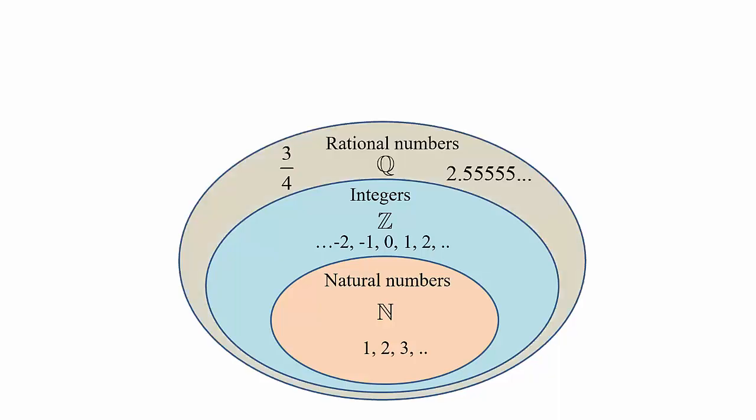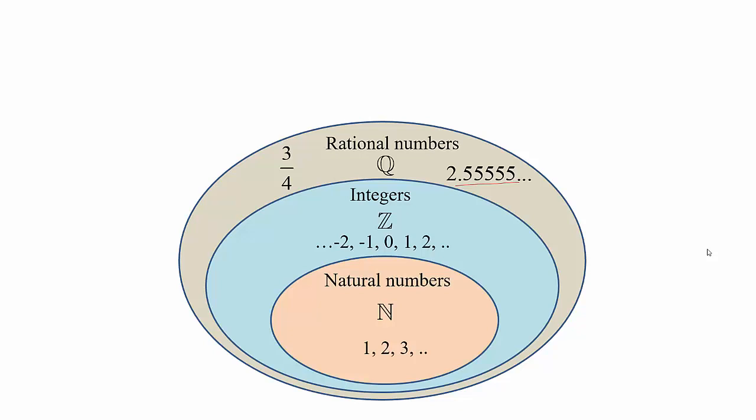And then extending the integers, we have what we call the set of rational numbers represented by Q. And basically rational numbers means any number that can be written or expressed as a fraction. For example, all the fractions by default are rational numbers. What about 2.555 recurring? You'll see that there is a fraction that when converted to a decimal gives you 2.555 recurring. You might like to investigate that. For example, 0.3333 recurring is equivalent to the fraction a third.